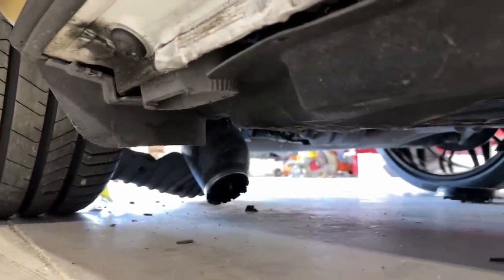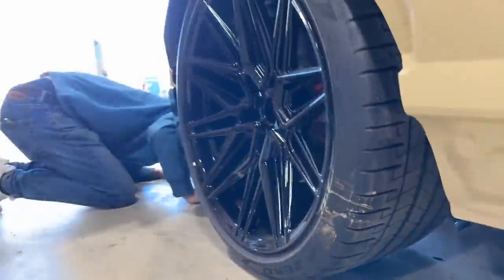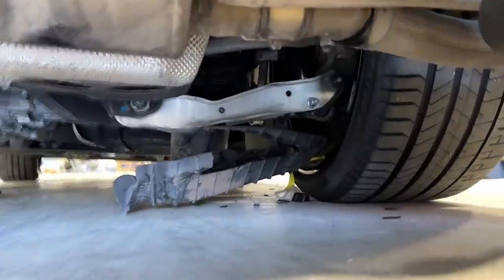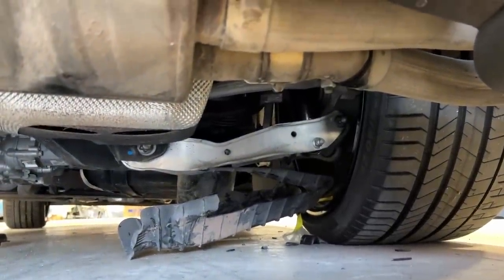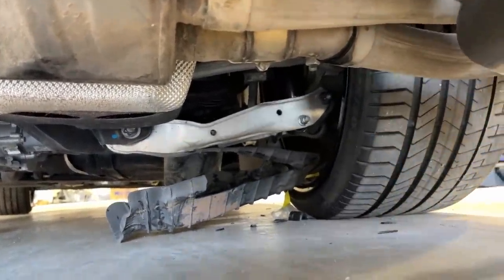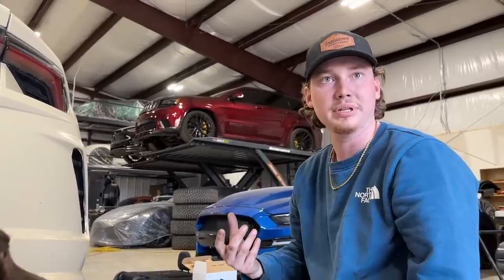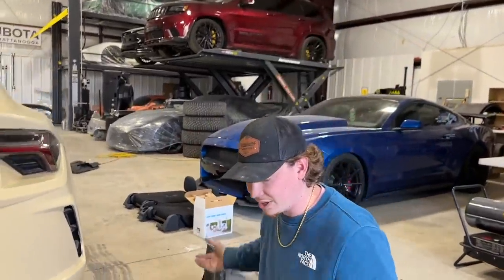What? Do you see something? Yeah, the whole shock is out, dude. Oh, my God. How did that even happen? Did we install it wrong? That is an aftermarket shock, too. Whoa, what the heck? What happened, dude? Oh, I thought it bent our whole suspension. Wait, that shock holds, instead of a coil spring, you know what I mean? Yeah, it's basically the whole suspension. So why did it just break down?